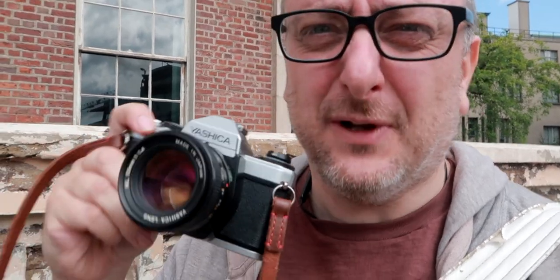So today I'm doing something a little different and I'm shooting on film, and I am shooting with this, which is a Yashica FX-D. Now, funny story, this was actually my very first ever camera. Not literally this one, but the exact same model. It was a hand-me-down from my sister, and that was how I got started in photography. So the original one I had fell apart many years ago, a good 15, 20 years ago, and I bought this on eBay. It's fully manual, and there is actually auto exposure on it, but I never actually use it.